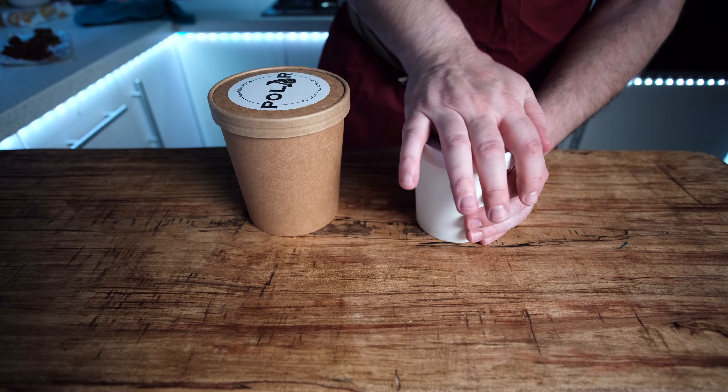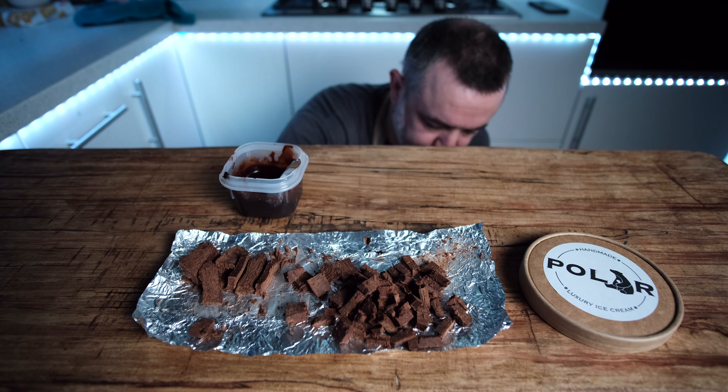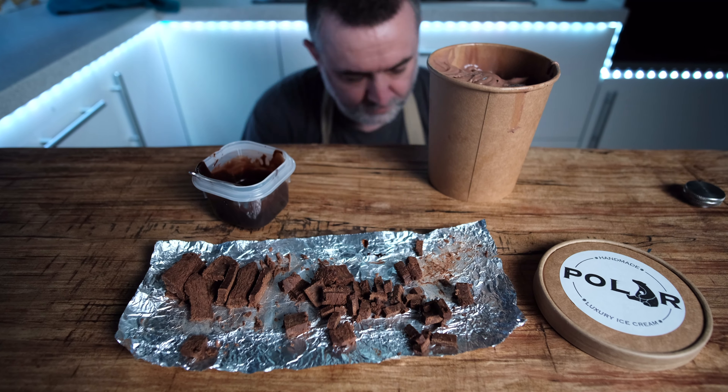Once that's ready, take it out the fridge, give it a nice mix to make sure it's all well incorporated again, and put it in your machine to churn. As there are no add-ins or fancy ingredients, just load your tub up and then put it in the freezer for a few hours. If you want to do some add-ins, with what was left in this churn I put in some hard fudge and a liquid chocolate fudge as well just to see how that turned out — chocolate double fudge, thank you very much.